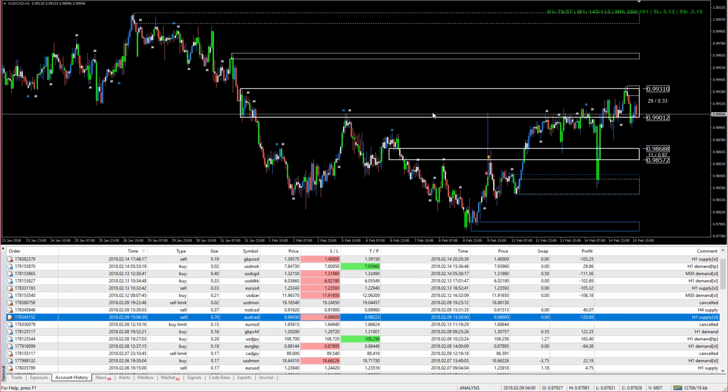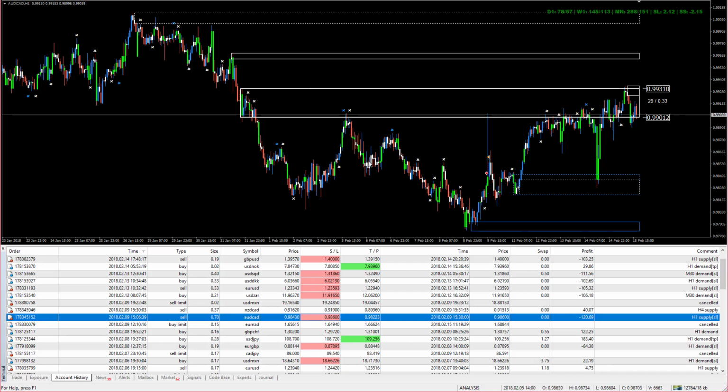Also, price has already been back to this level historically, so wouldn't it make much more sense selling at this price level, at least the highs of this most recent pullback? Yes, it would. And had we done that, we would have had an absolutely tremendous trade out of that. So always pay attention to this.